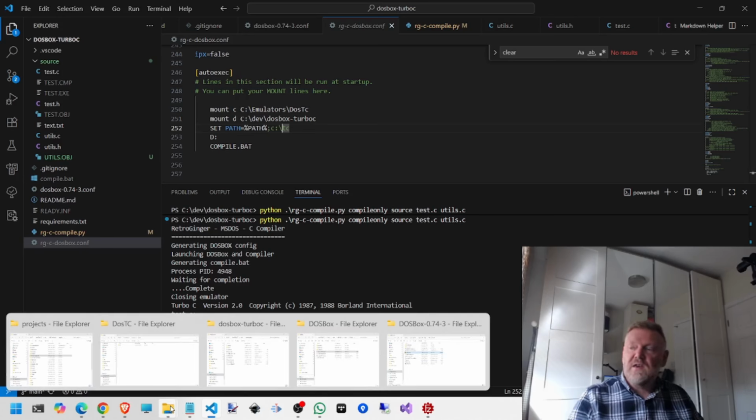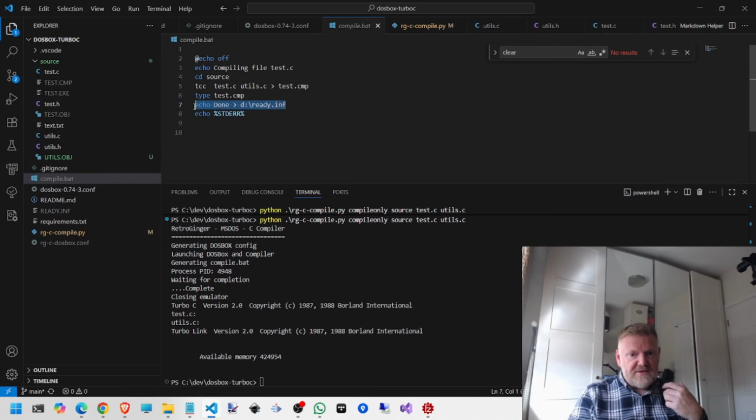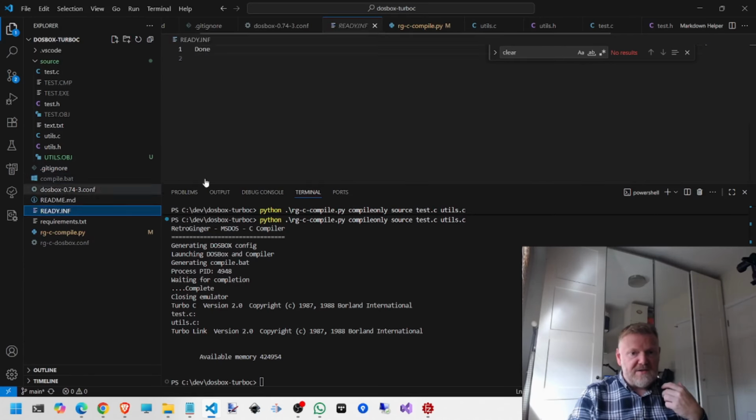With QEMU, I was trying to share compiler results and it was working, but it was very twitchy and really quite slow. It wasn't always obvious that things were being shared. So when the compiler finishes its work, it sends stuff to this ready.inf, and all that is, is a done.